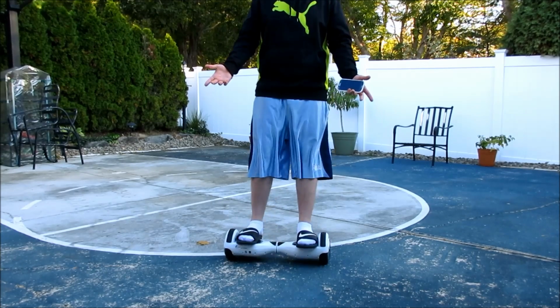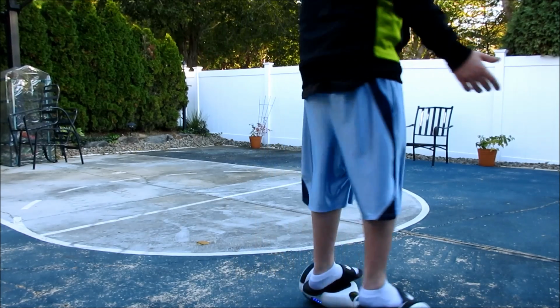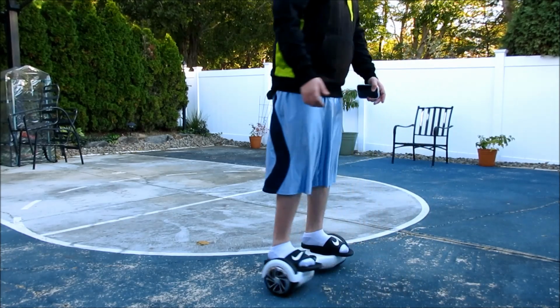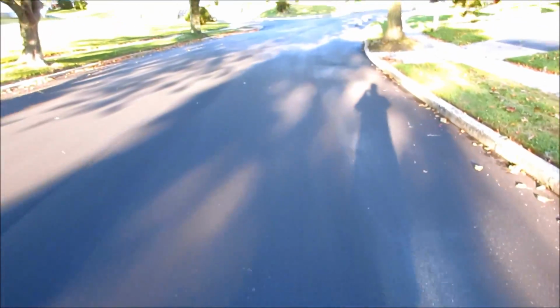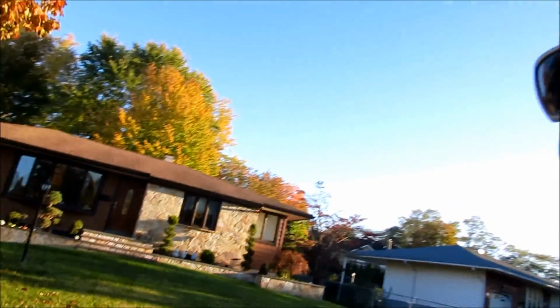That's simple, guys. A hoverboard. So much fun, and good for any age group. I'm outside, I'm on the hoverboard, and I am just hovering around on this nice new paved road that they just paved on my street. So just having a little fun.